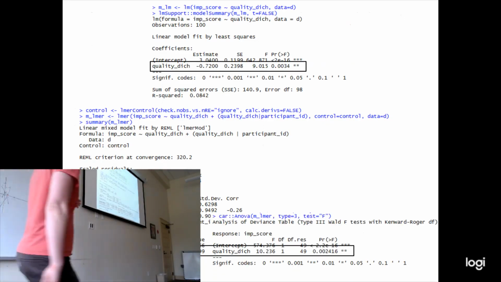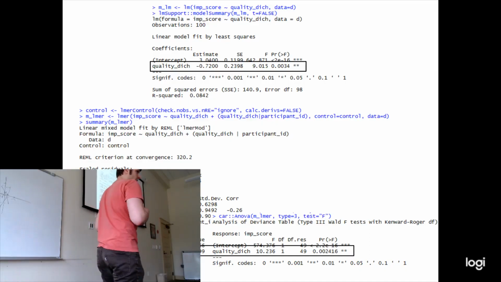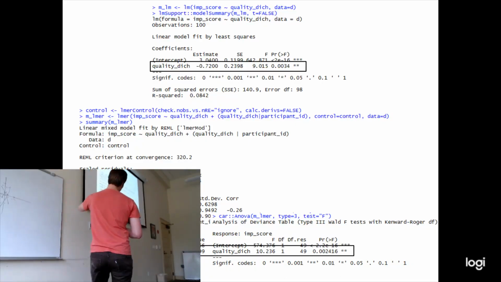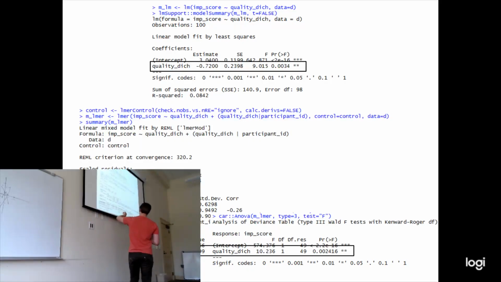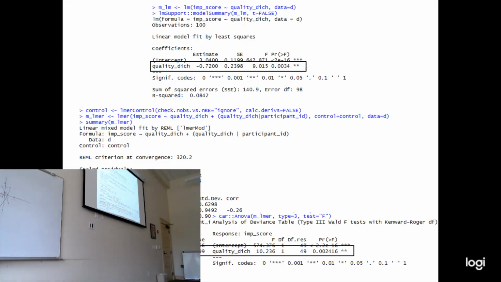So we go back to some slides that I showed you where I compared the between subjects analysis to the within subjects analysis, the repeated measures analysis to the non-repeated measures analysis. Notice how we have the same slope for quality, but our p-value for the repeated measures analysis ends up being a little bit lower. That's that power gain that you get from being able to subtract out people's individual tendencies to be harsh or not harsh in their ratings.